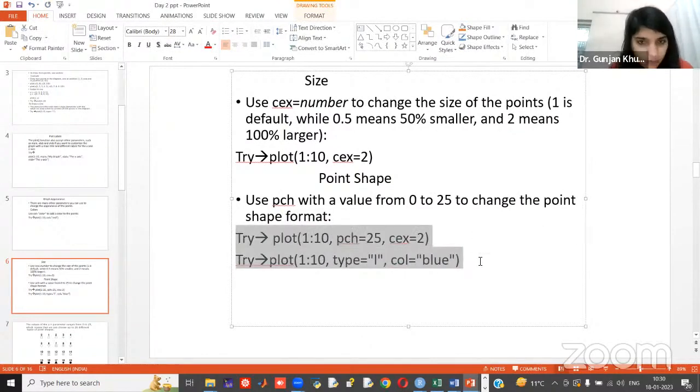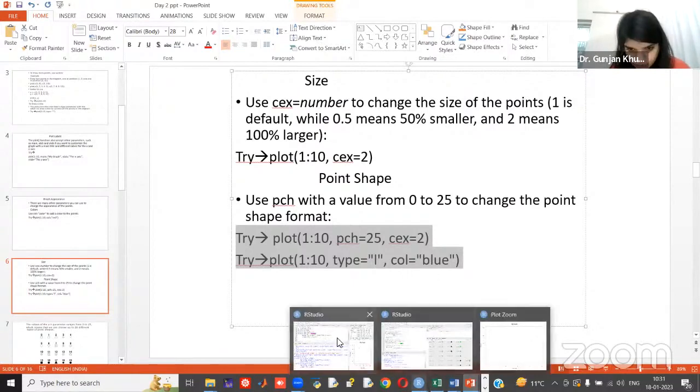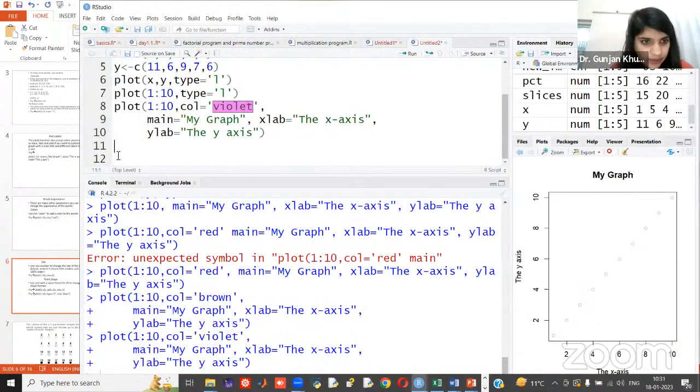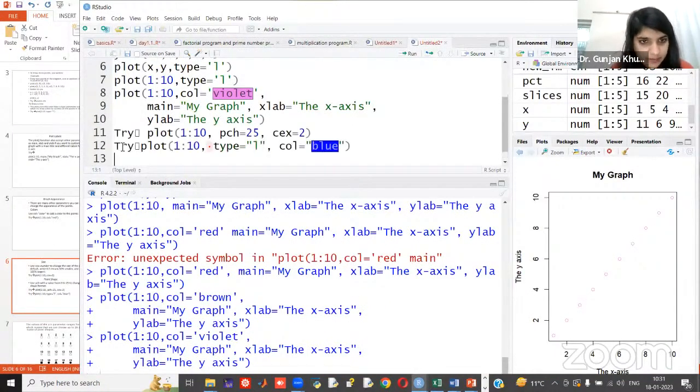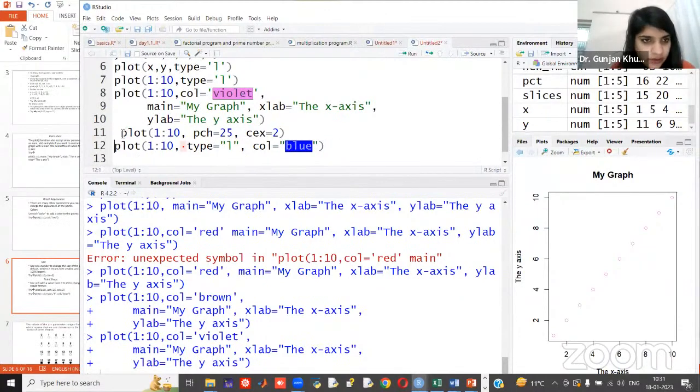These two commands I'm copying onto RStudio. I'll run it line by line. This try has to be removed, right? Because it is not syntax. So I'm plotting 1 to 10 points with PCH 25, CEX equal to 2.